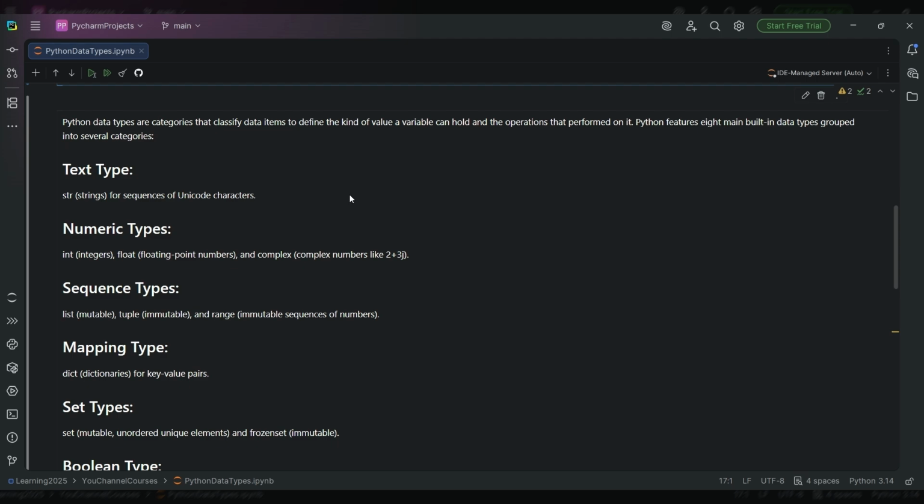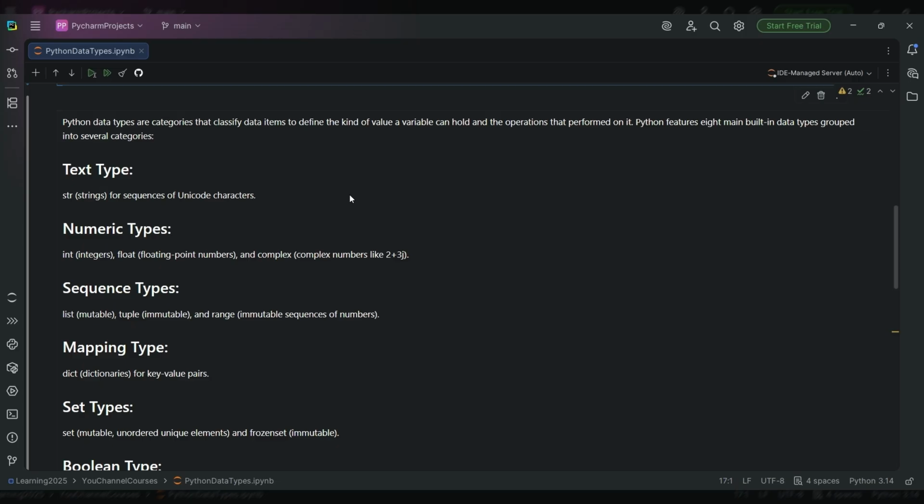The second one is the immutable data type. Immutable means that once we define the data, the value of that data type we cannot change. The tuple is that immutable data type.